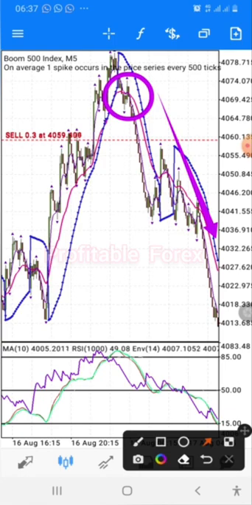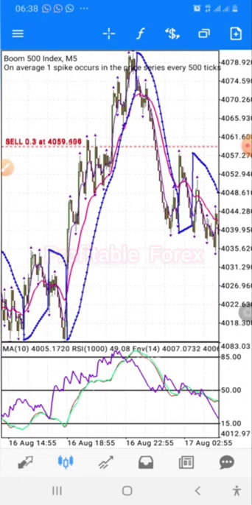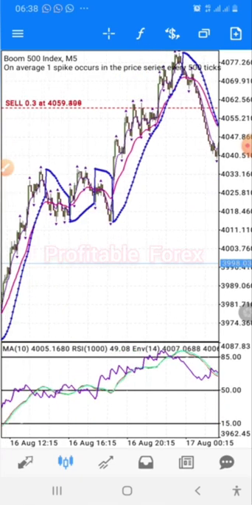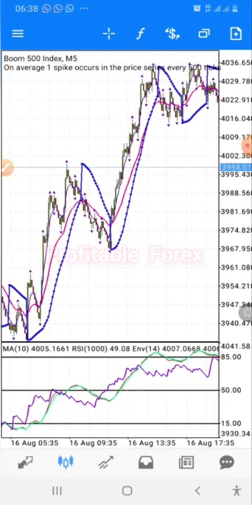So this strategy is more accurate at the 5 minutes time frame. You can also use it at the 15 minutes time frame, depending on your account size and the lot size. So use the strategy on the 5 minutes time frame, and the zoom level should be the second zoom level. Right now I want to show you the setup for all the indicators that is being used.